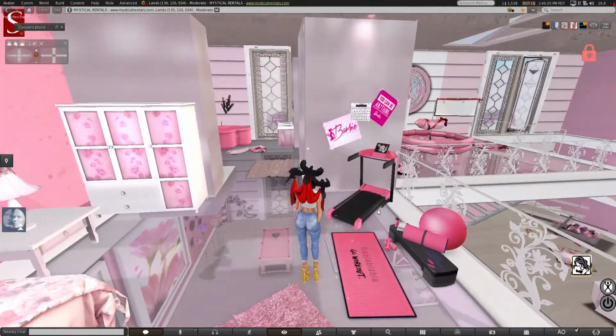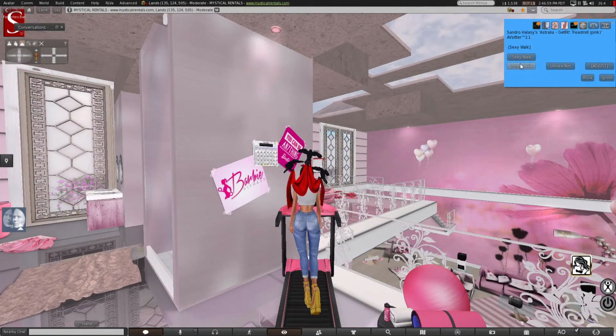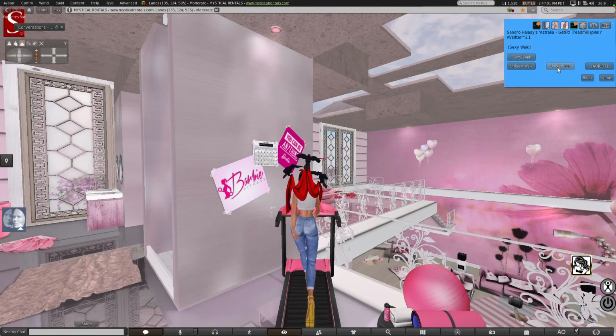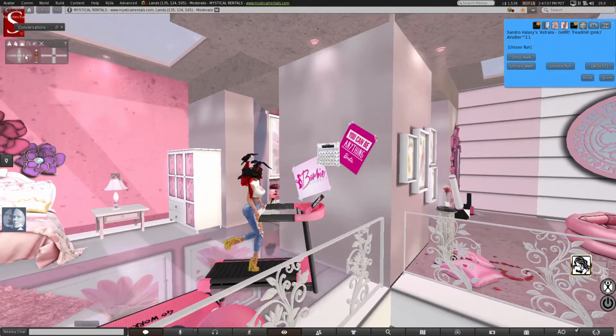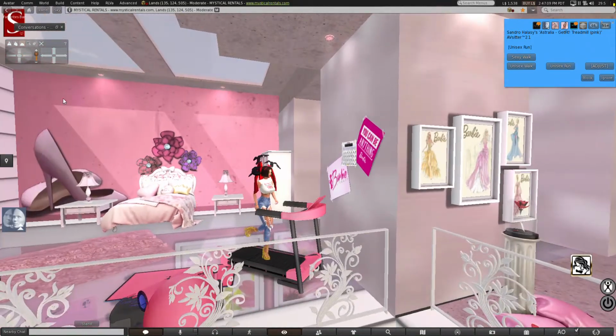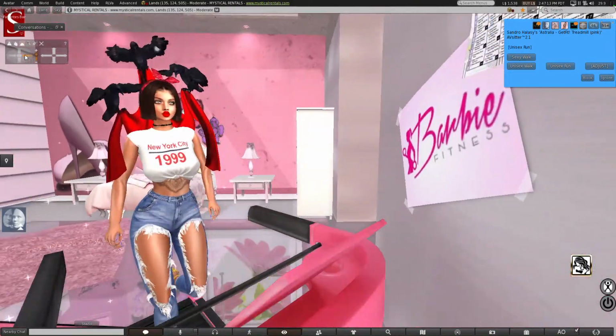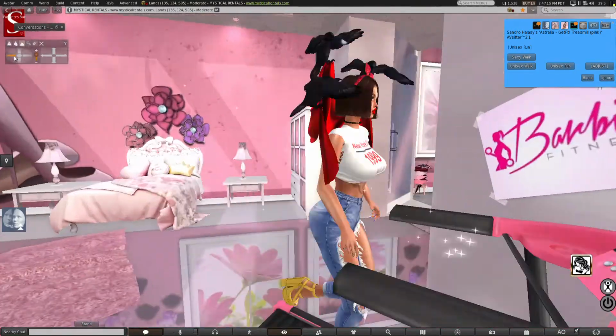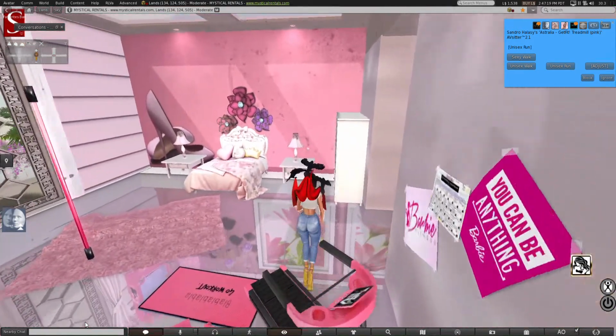And let me just get on the treadmill for a second. So there's a unisex walk. There's a sexy walk. There's a unisex run. So either male or female can use this. You guys can create some videos. Okay. So there we go. Here I am working out. All right. So that's what we have there.